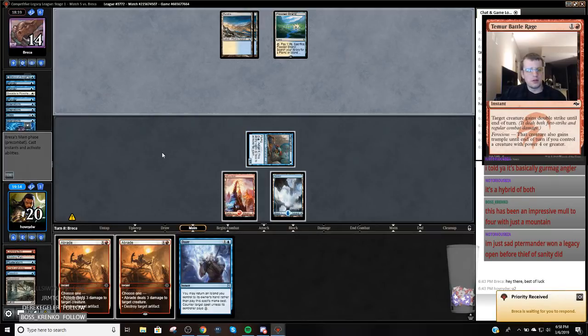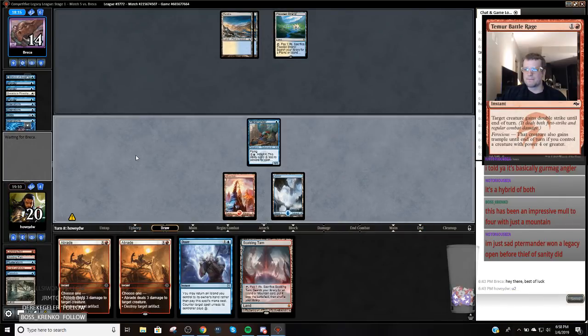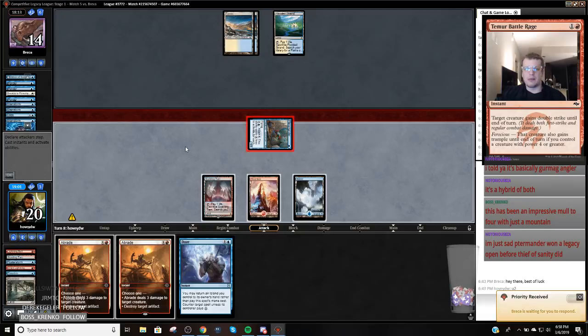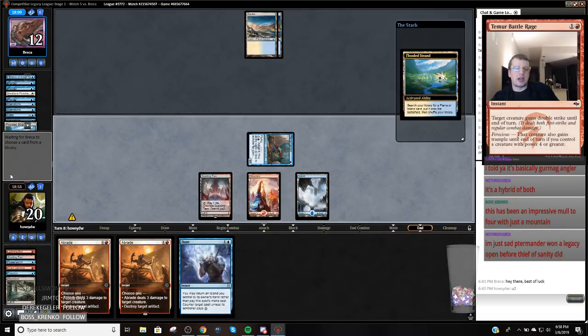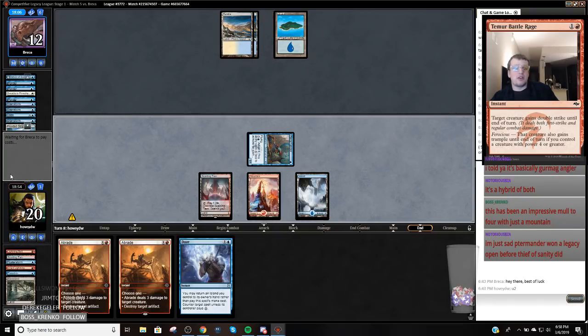Uh-oh. What do we got? 1, 2, 3, 4. Scary Terry is still just sitting here beating in. I've definitely thought about playing Thief of Sanity in a Shadow deck. I don't think it's great, but it looked pretty solid in the other game.